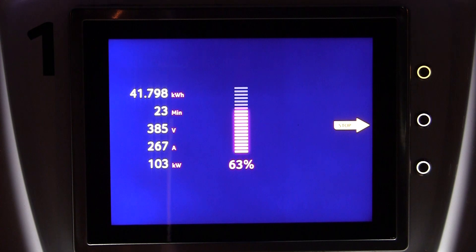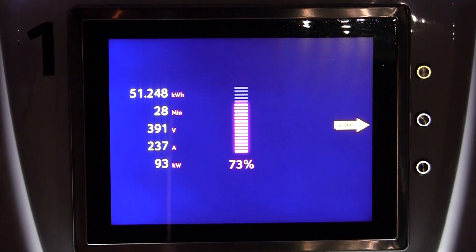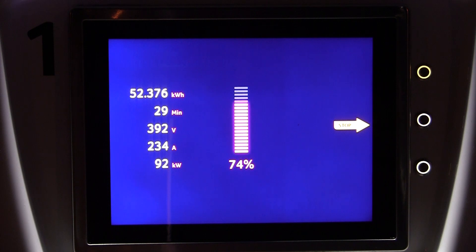So, good, solid and consistent performance there — another charging technique, another curve. It's quite fascinating that they took the time to program the car in so many different ways to compensate for conditions. It almost feels like they did some machine learning there. The car, or rather the battery management system, seems to know very well what the battery can take and which route to take to arrive at decent charging times. In the end, we got from 13 to 80% in 32 minutes, and that's a good time.